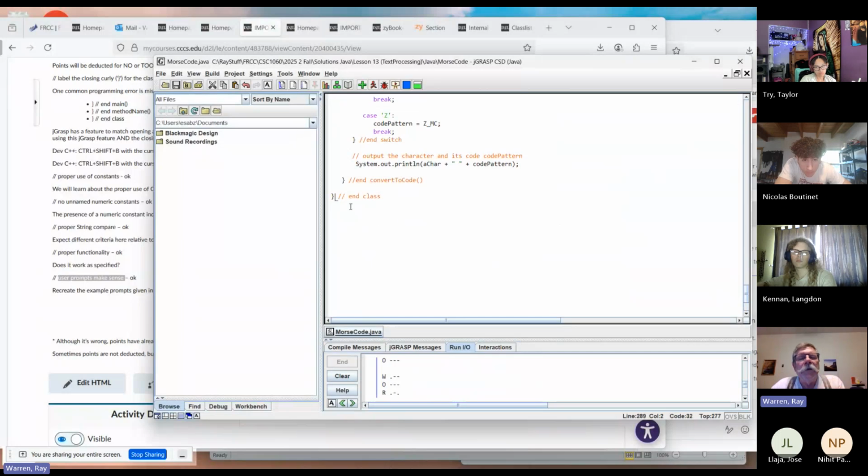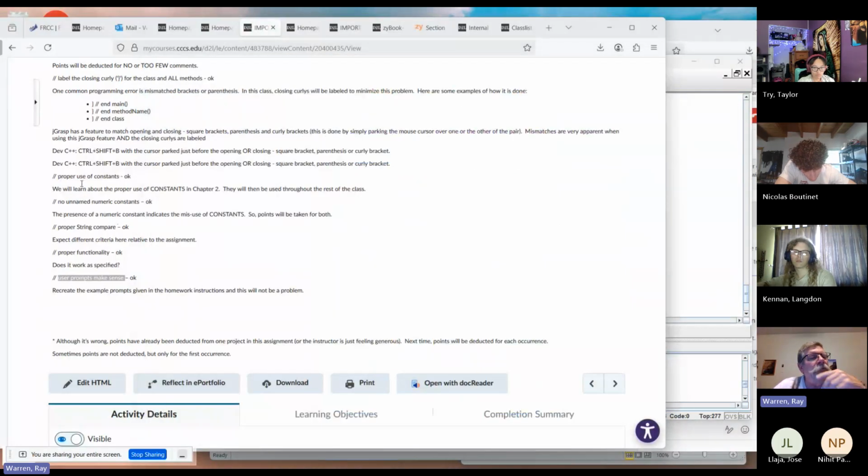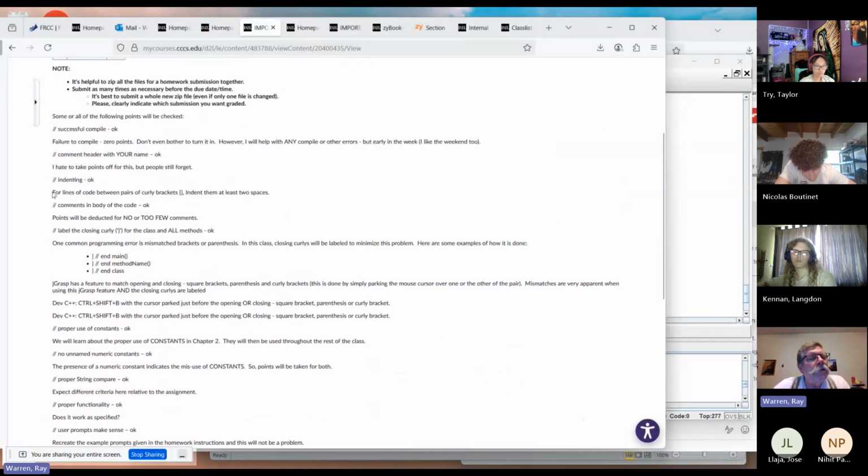They have a formal name, but curly brackets, I'd really like to see those labeled. Let's see, comments: label the closing curlies for all classes and methods.